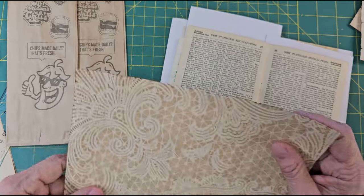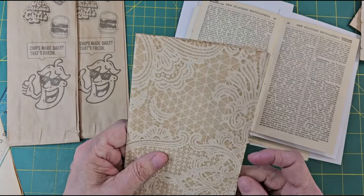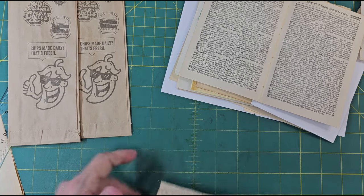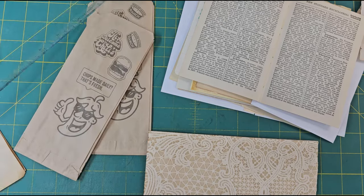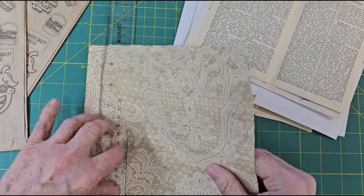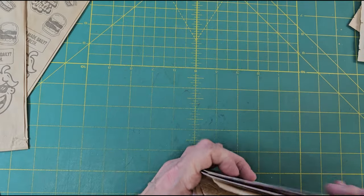And let's go ahead. I believe this is Triple V Vintage, their paper. They do excellent. Love, love, love. Let's see. I folded that a little bit. Squampish. Is that a word? And let's see. We've got 1, 2, 3, 4, 5, 6, 7, 8, not even now. So let's go ahead on this one and let's take off a couple of inches. I'm still going to use my rulers here as a guide. We'll just tear that off and save that for another something. And actually that can go in the middle and we could put some fun images there.